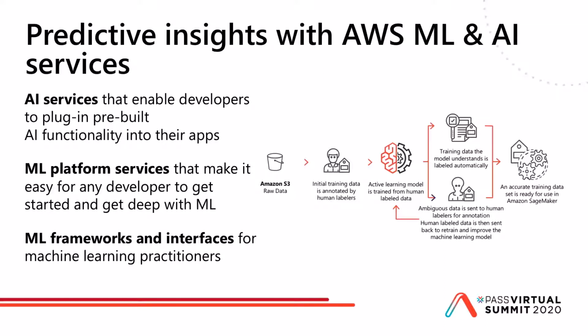We see the machine learning stack having three key layers. On the top, what you have is the AI services, which are ready-made for all developers. So there are no machine learning skills that are needed. For example, customers say, here is an object, tell me what it is. Or here is a face, tell me if it's part of a facial group, using the Amazon Rekognition service.